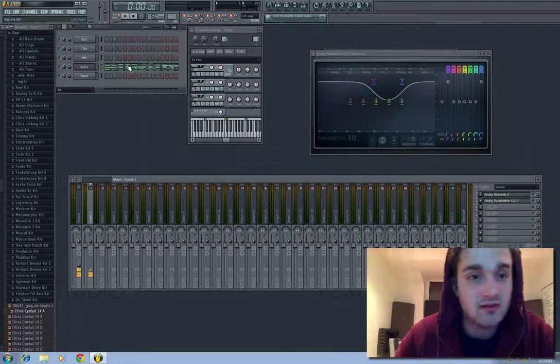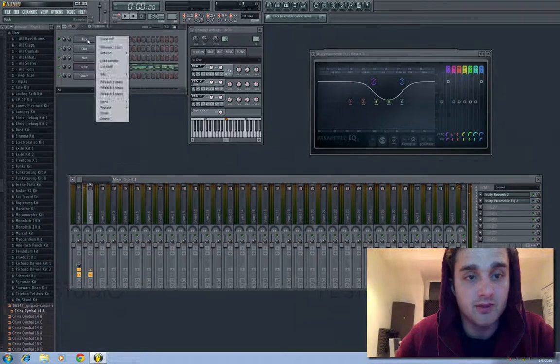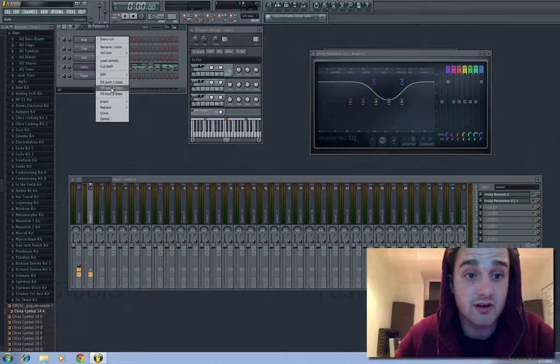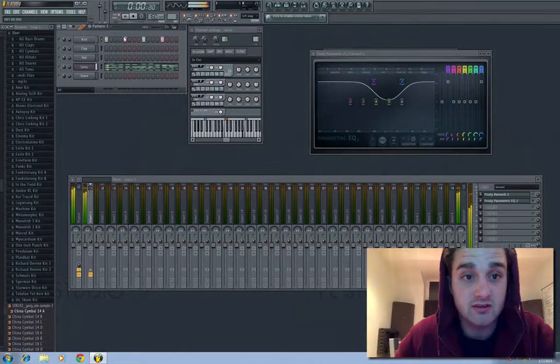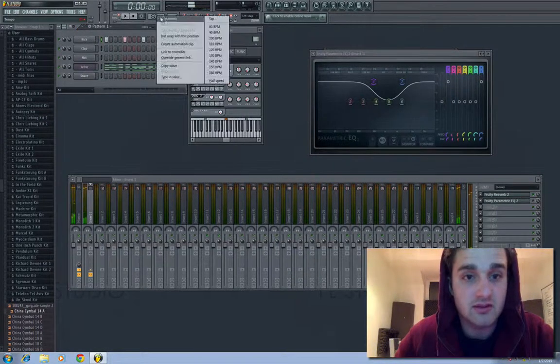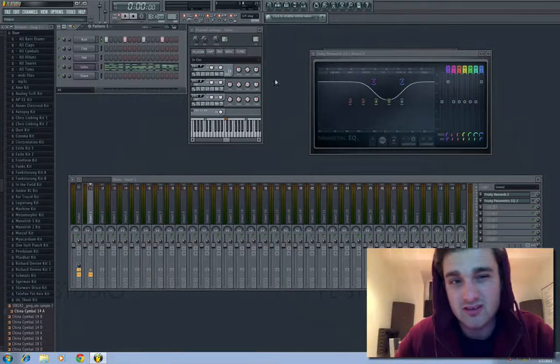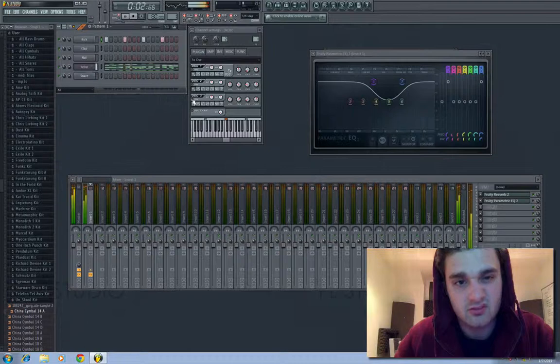Right, so we wanted to turn it into a sort of bass line. I might have to change the melody as well, but it's okay. All I want you to do is go to your kick, right click, and click on 4, so it goes like this. I'm going to put that back to 130. I'm also going to press this button, which is a repeat step sequencer, just so you can hear what it sounds like at the moment. It won't be very good yet, but we'll change it as we go.